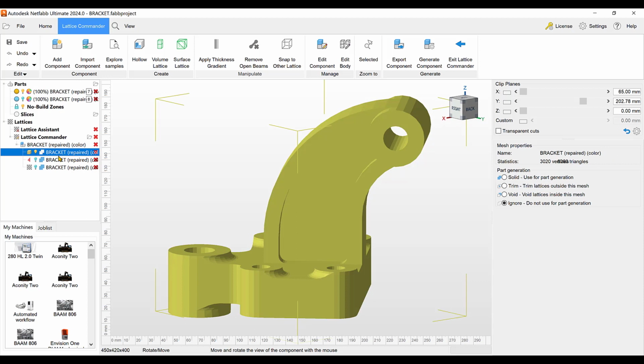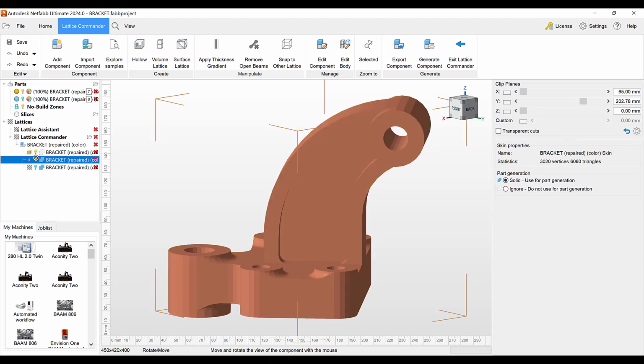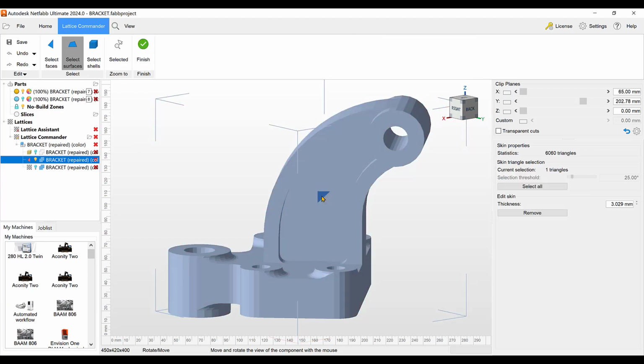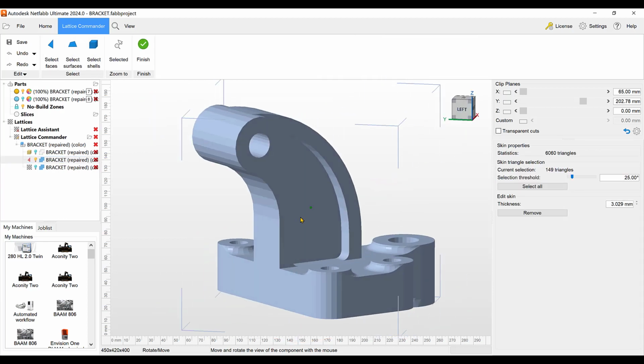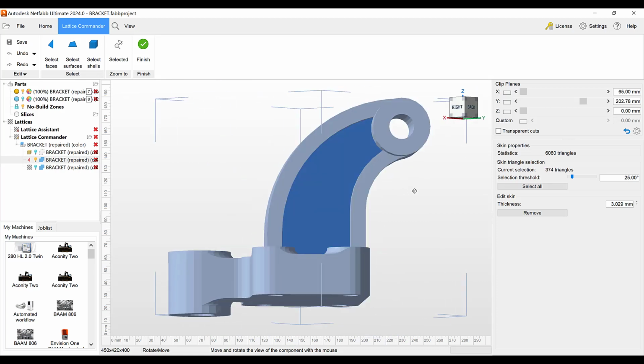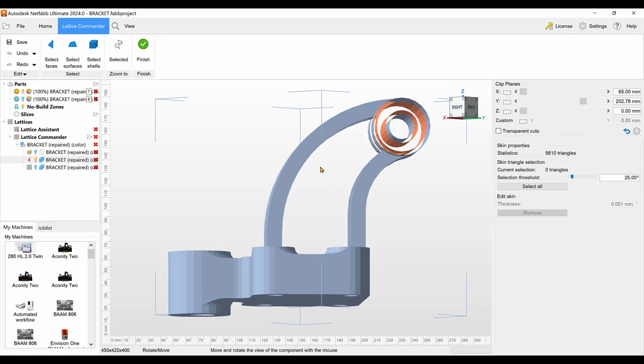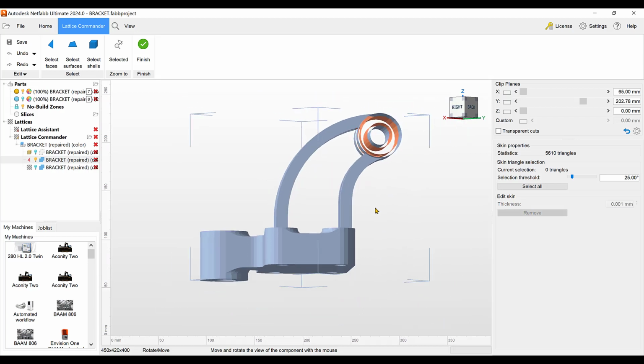On the original bracket here that I hollowed, I am going to select it, and you can then select a surface, select multiple surfaces, and then using your keyboard delete key, you can leave it open. That way we'll see that lattice. We've designed for additive. We've lightweighted this bracket.